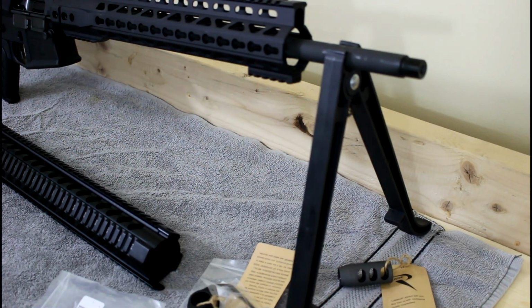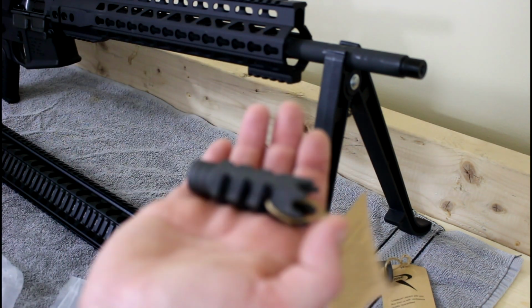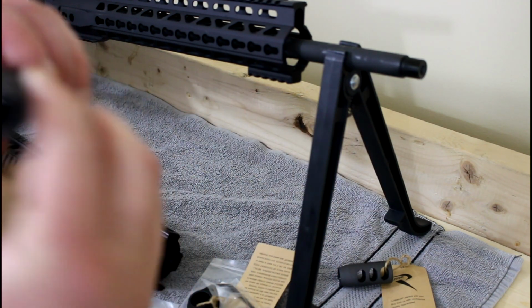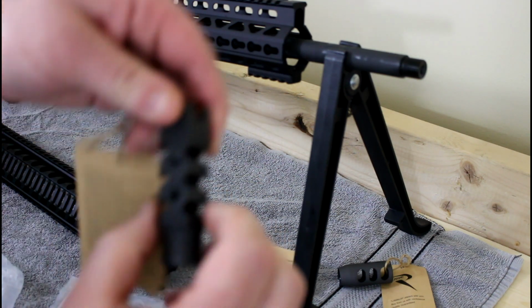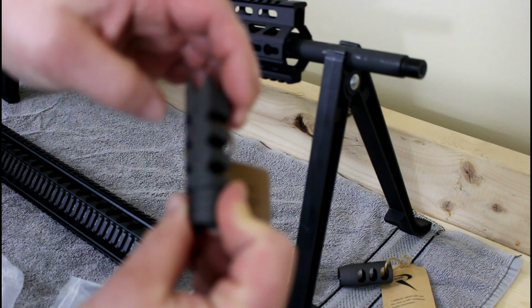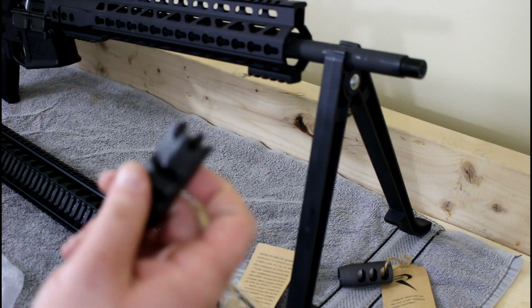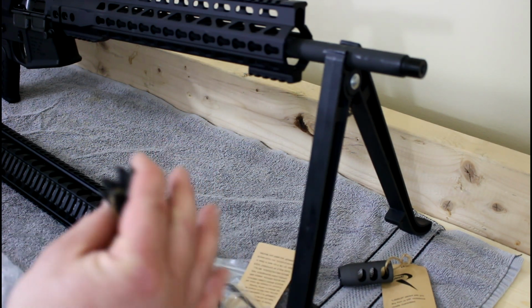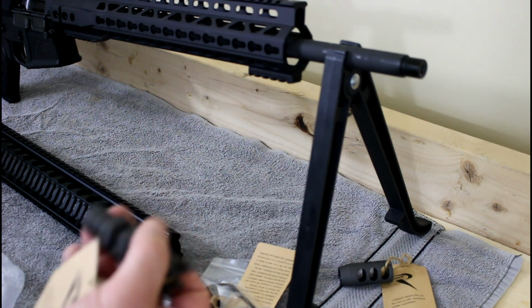We'll see. But anyhow, the other one we have is the GT3 muzzle brake that I picked out. They have a couple different styles of these. This one's kind of heavy, honestly. I knew what it was going to look like when I got it, but it's got a couple ports on the side. Hold it this way, 3 ports on the side, 2 on the top, to help with muzzle rise and all that kind of stuff. Kind of a cool design, but it is very heavy. So that's all I can really say about that.